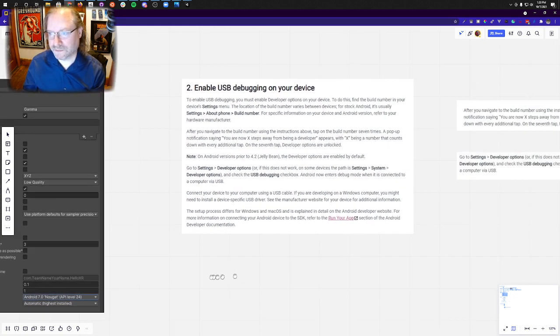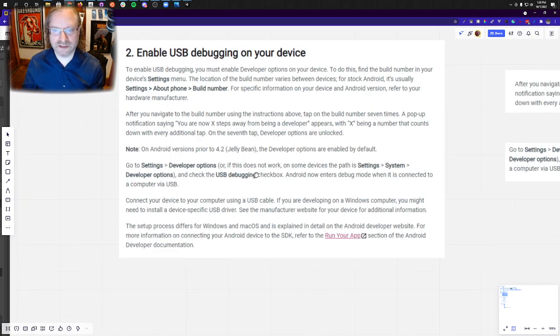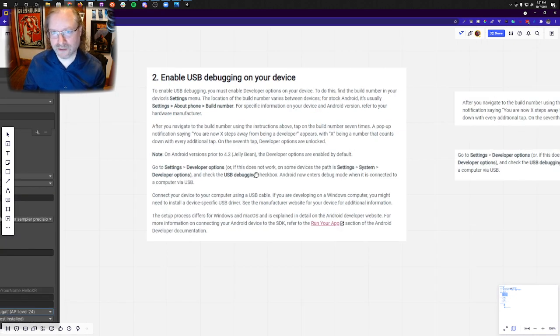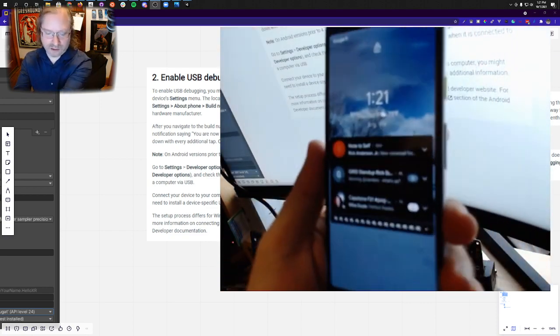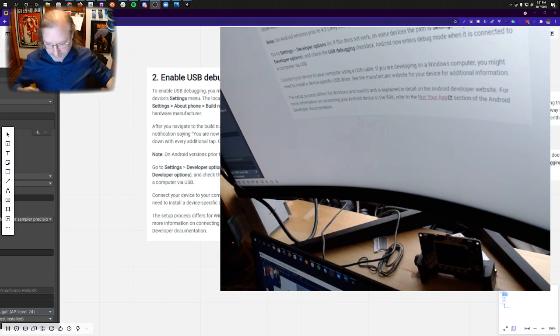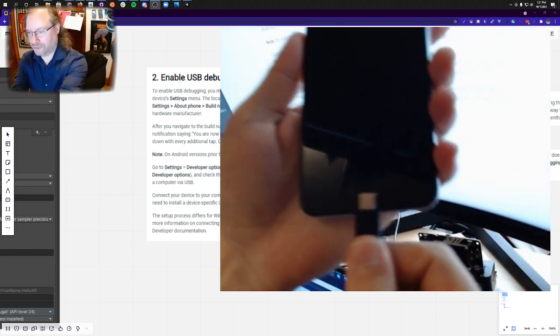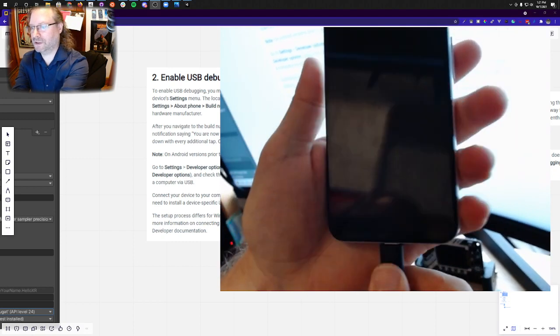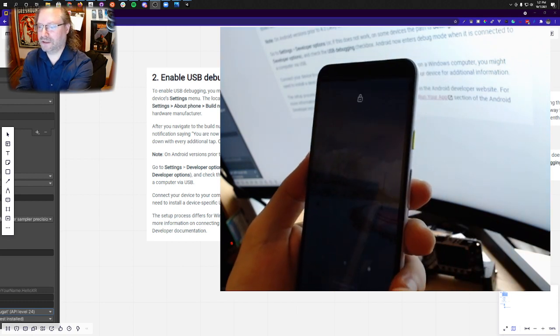And then the stuff that becomes more important is enabling your USB debugging. So this is that, okay, I've got a device that I want to have working. So I'm going to just do a quick little switch over here. So I have my device that I want to run. So what's happening is you need to enable USB debugging for that device. And what happens is you plug in the USB cable. So you do need the USB cable to your computer. Once you've done that, it is hooked to it. And you have to enable a few things.